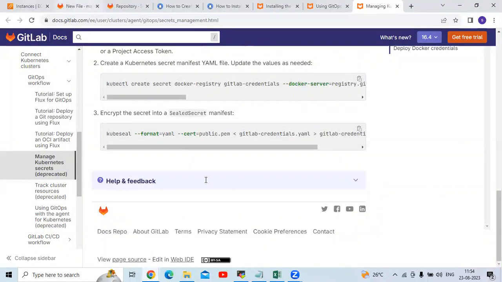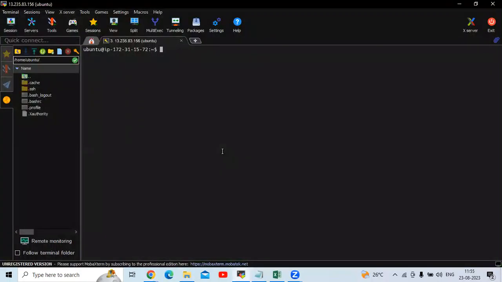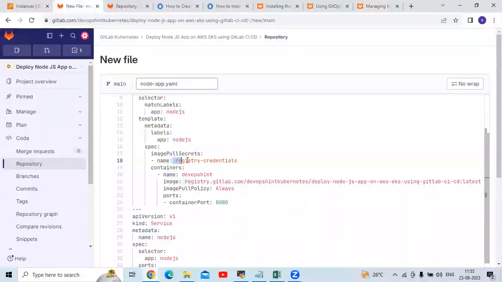The next step, after running this command, is to add this image pull secret and the name, that means our file name. Our file name is registry-credentials, so that's why I mentioned registry-credentials here, because my file name is registry-credentials, right? So that's why I mentioned imagePullSecrets and name registry-credentials, right?